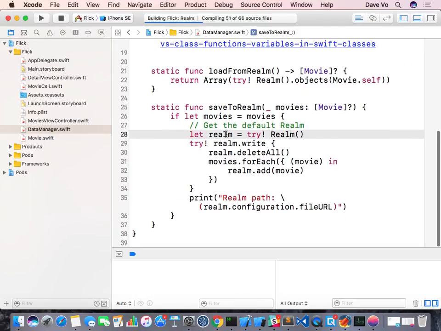And then to save that, we have the function called write. So we will write the movie. In this case we have an array of movies, and we have the write here. Before we save, in this case I don't want to keep the old data. I just want to delete everything, to clear everything before I save something new. So we have the function delete all, which removes everything.